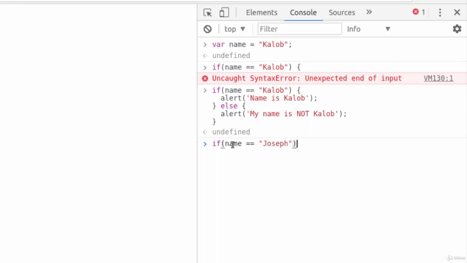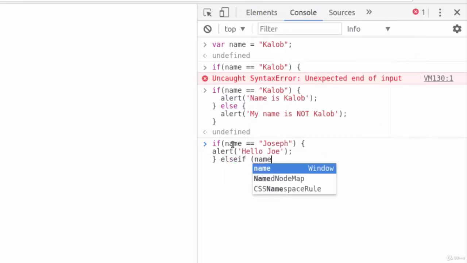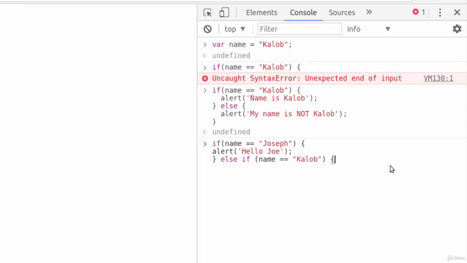So I'm just going to say if my name is Joseph, alert, hello Joe, else if name is equal to Caleb. We know that this one's true, so this is going to run. This is true.